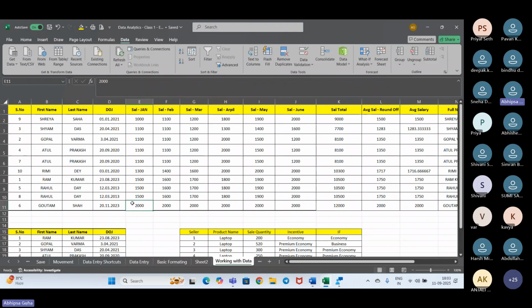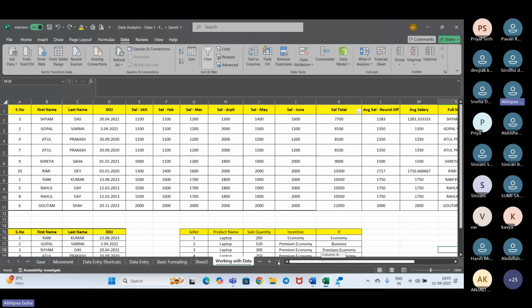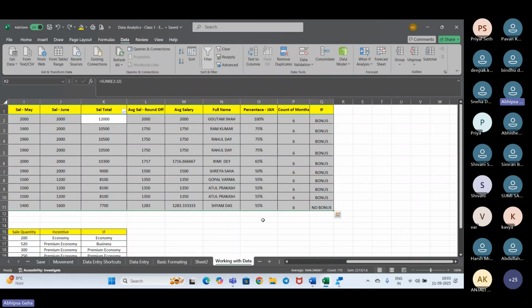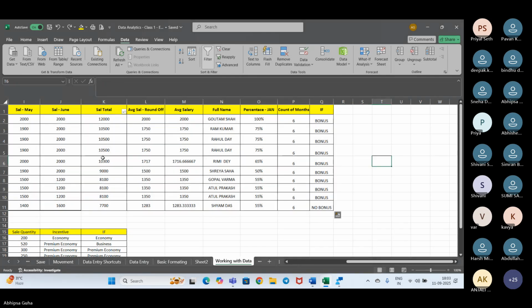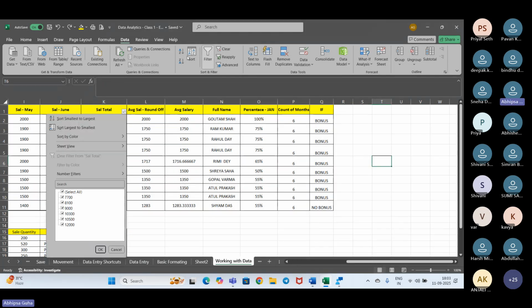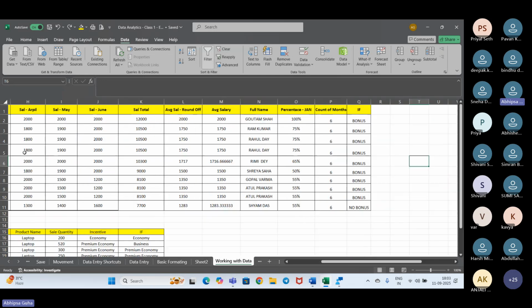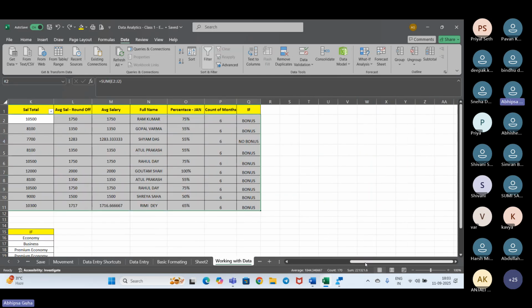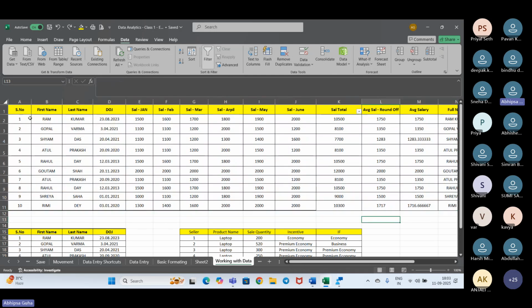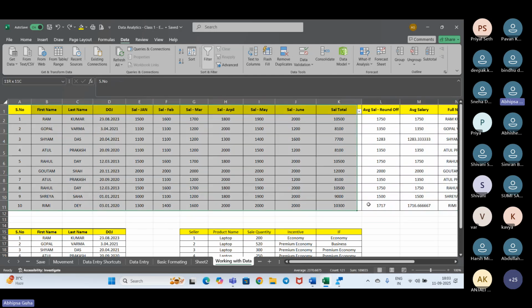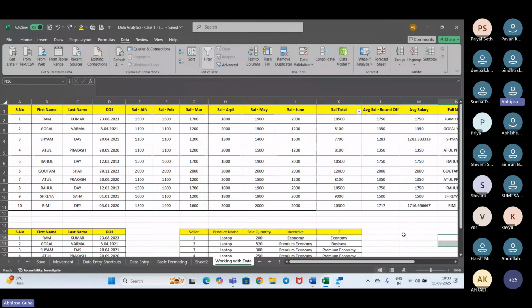Okay, now suppose I want to sort this out. Just a minute. I want to keep the same, I don't want to keep any change. This one, I don't want the sorting, so I have kept it like that. We have just kept the values as they are, changed back to whatever the data was previously.